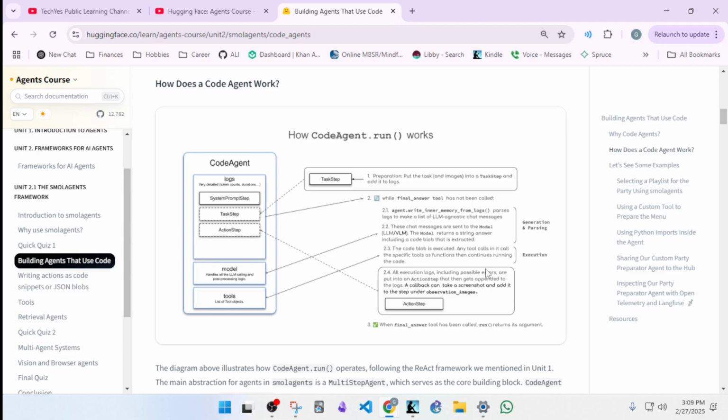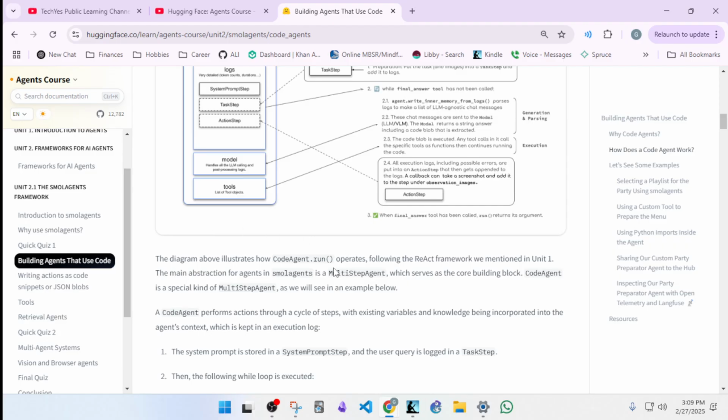A callback can take a screenshot and add it to the step under observation images. So, action step, there we go. Number 3, when the final answer tool has been called, run returns its argument.